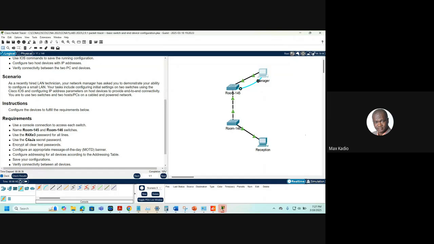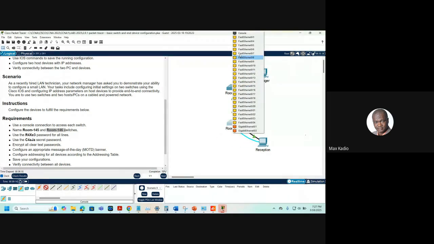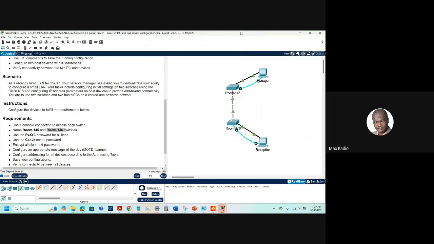Now for room 146, this one, you do the same thing. You take a console cable, you click on the reception PC, you click on RS port, you go to the room 146 switch, you click on it, you go to the console port on top.